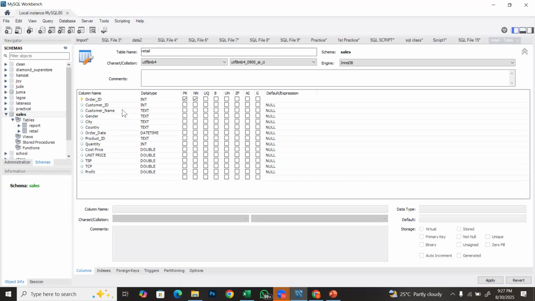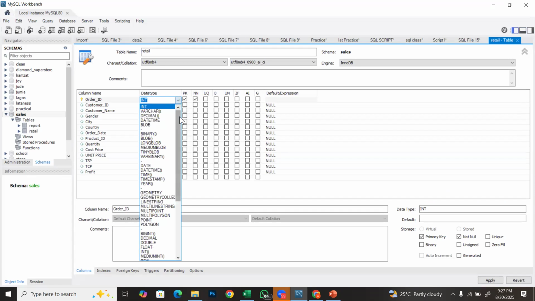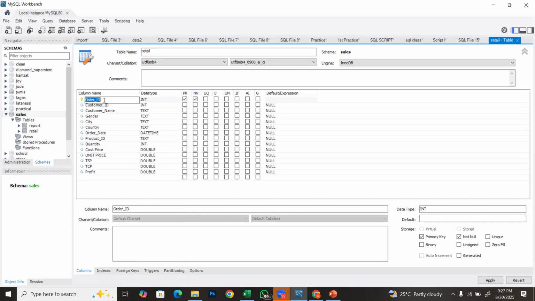And here you see all the available columns. You see the data types here, and you can actually change your data types here too. You can change the column name to whatever you want it to be. Did you get it now? So let's say I don't want to use city, I want to use location. You can double click on it to change that, or you come down here and change it, okay, instead of city, change it to location.